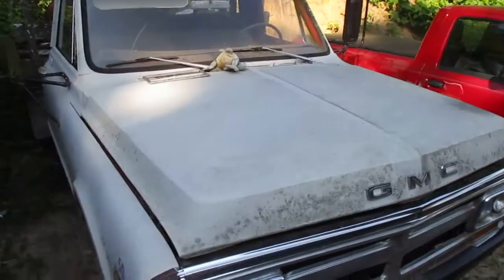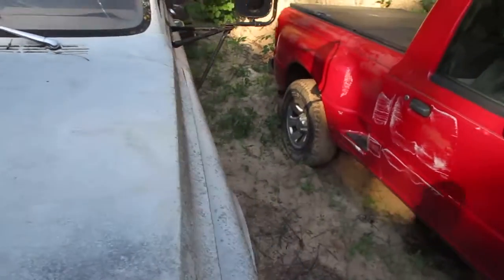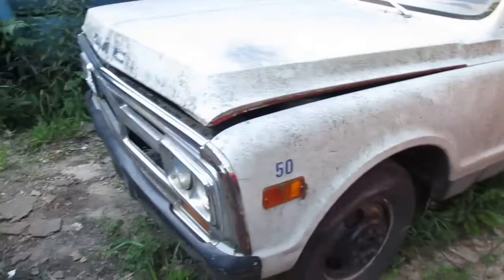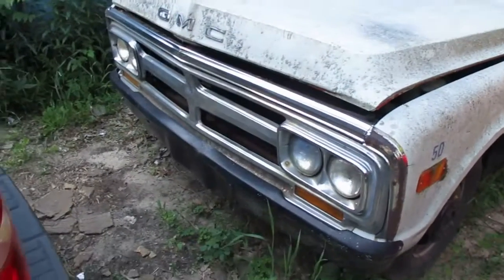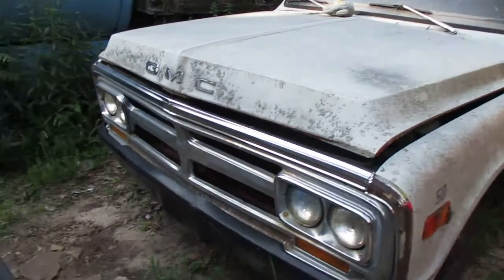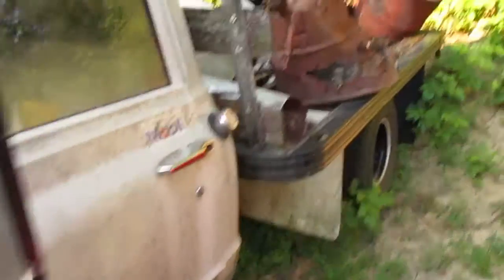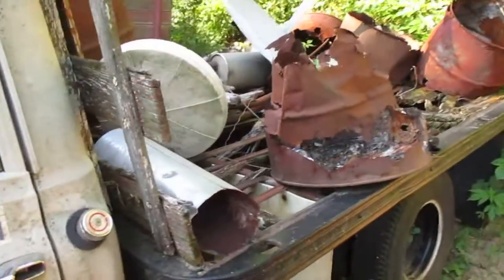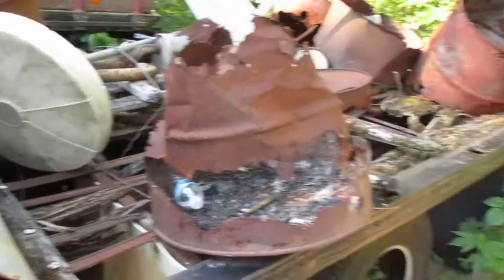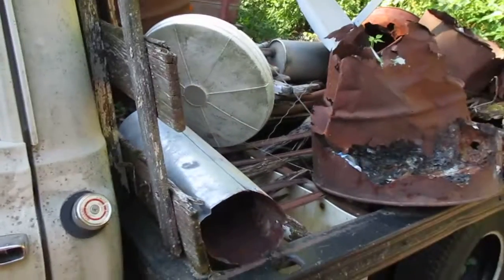What Cooter was driving looks to be about a '71 GMC — splitting the grille right there makes it a '71. It's a C50, so it'll handle a wrecker I'd have to put on it. Imagine this sitting next to my '69 Charger in the driveway — that's almost a must-have, right? Drop a comment.